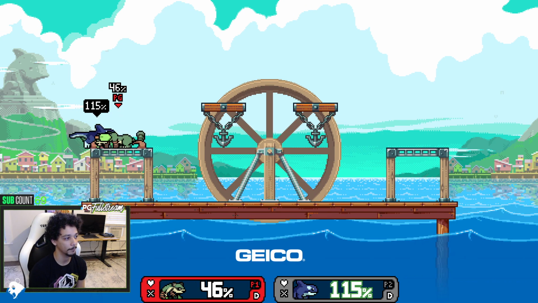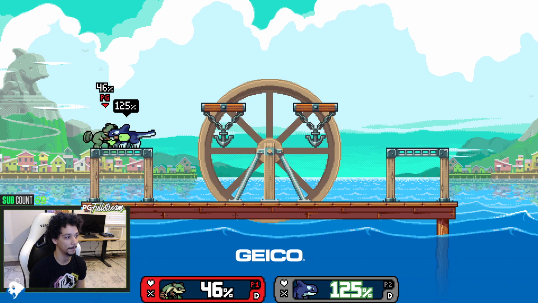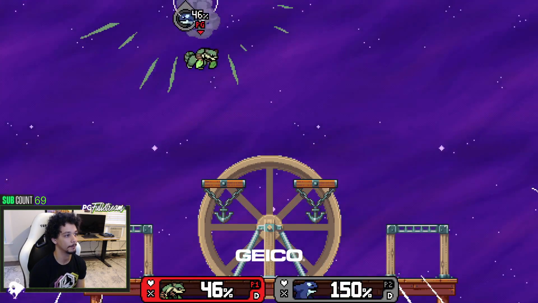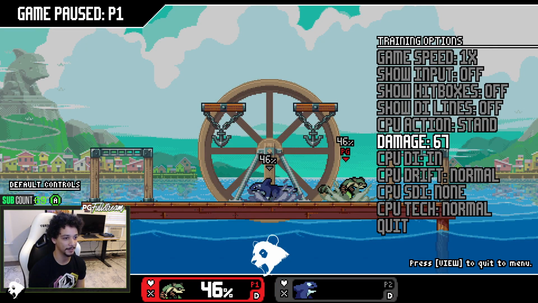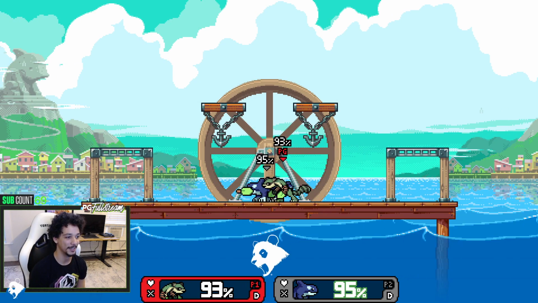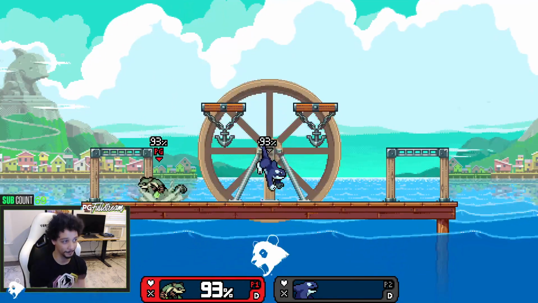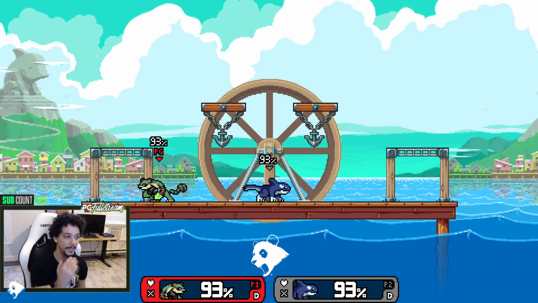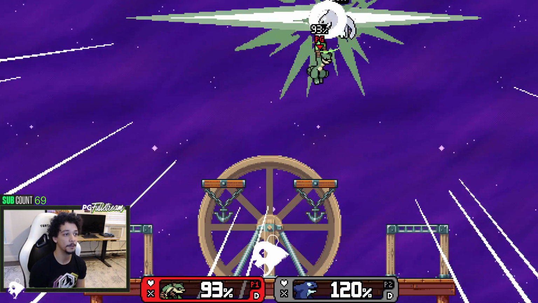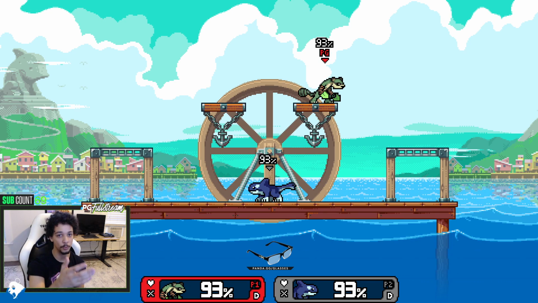Oh wait, whoops. My bad. No, I just want to up air him. There we go. Okay. I should probably set them at a percent that I'm wanting to do that on already. Let's try that again. So I'm going to down tilt, up air, and then I'm going to up air again. That looks like a broken combo, but the fact is, if your opponent DIs up, they will get out of your up air, and you won't ever get the kill.